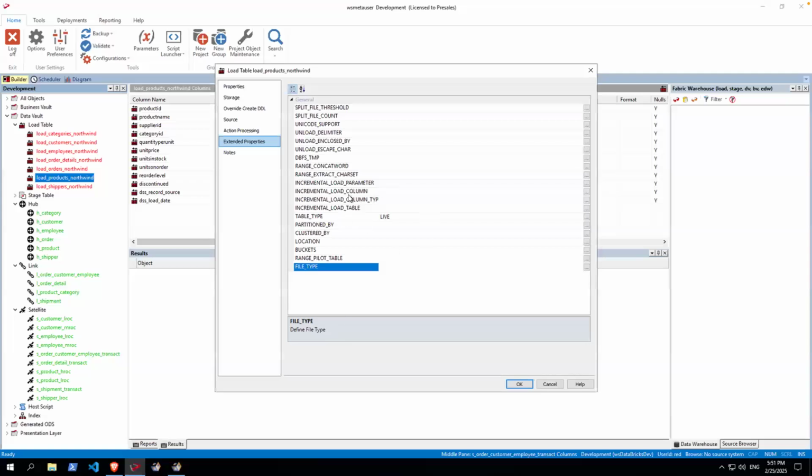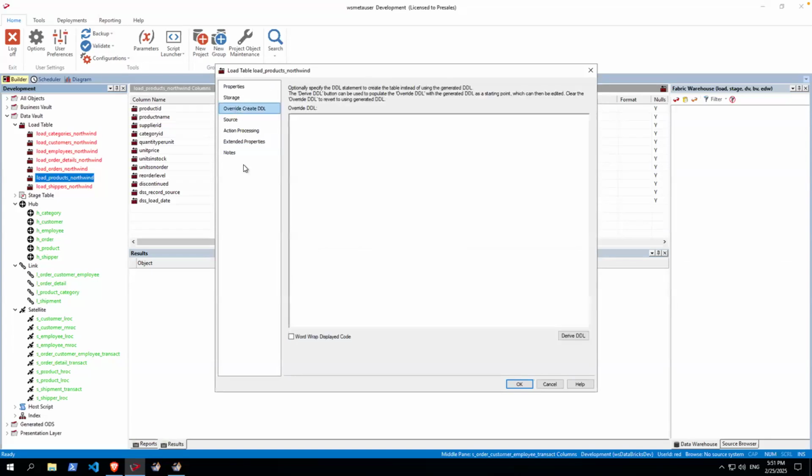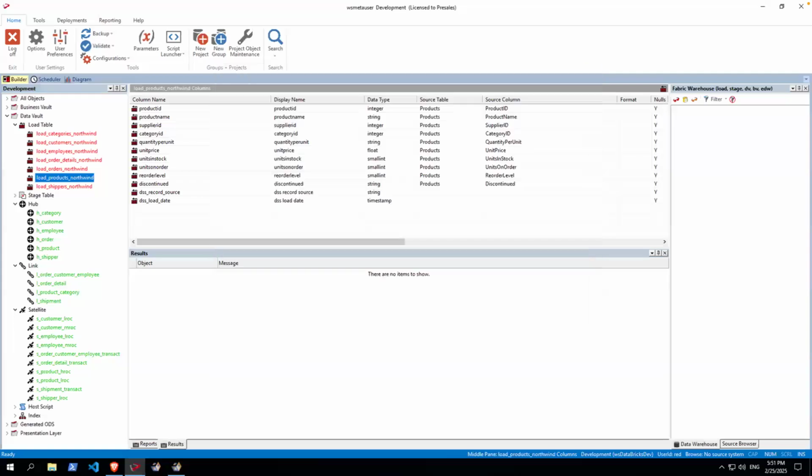Maybe to something like a Parquet, or if I want to do something like a temporary table, I can always add that metadata here. In this case, I added the live one, but it could be on any other target. So if you want to create maybe an Iceberg table or something like that, you can always add it on the extended property, and the DDL will actually change to reflect that. I'm going to see a different option.